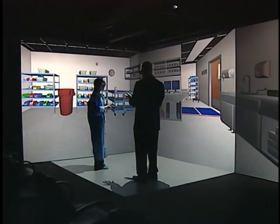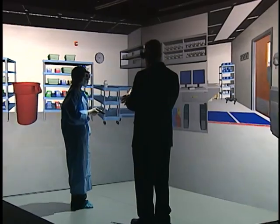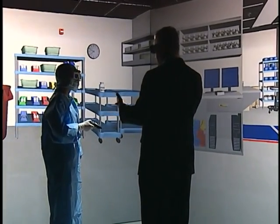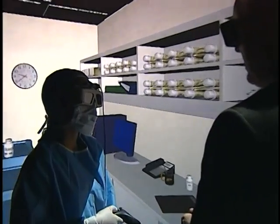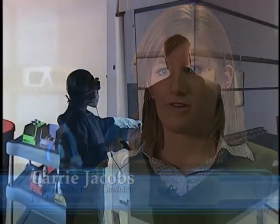Students who have used the virtual cleanroom say it is indeed getting them ready for pharmacy practice. I think this has prepared me by making me more aware of the requirements and how much work has to go into preparing sterile products and making sure that they're absolutely as clean as possible and as pure from contaminants as possible. A lot of students have said that this has gone beyond what they expected and they've been really amazed with the experience.